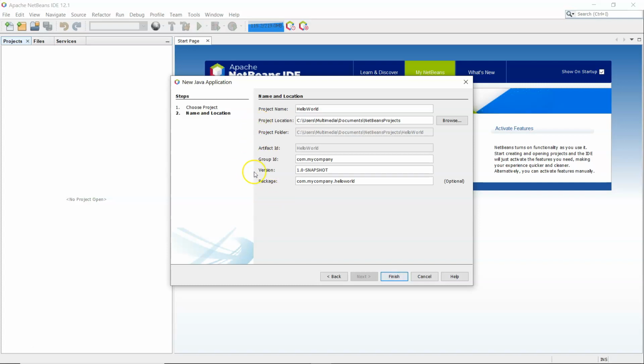The bottom four here, the artifact ID, the group ID, version and package, this has all got to do with Maven. So Maven is a Java tool for compiling your code, testing it, packaging it into a jar file, installing it in a repository, and then deploying it in the release environment. So I'm not going to pay too much attention to that at the minute unless we need to, because I just want to get started at a very basic level. And click on Finish here.